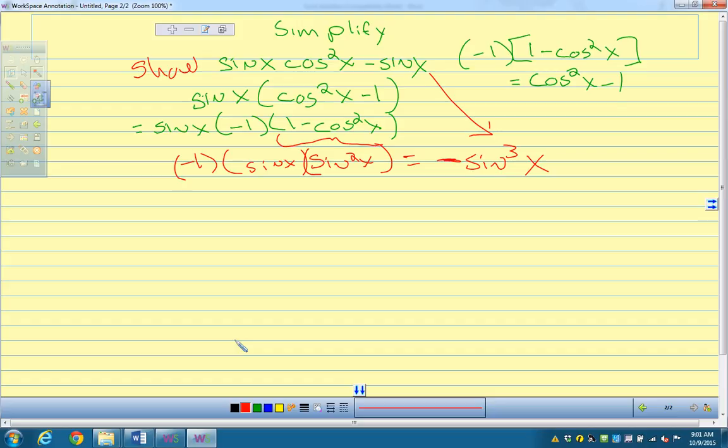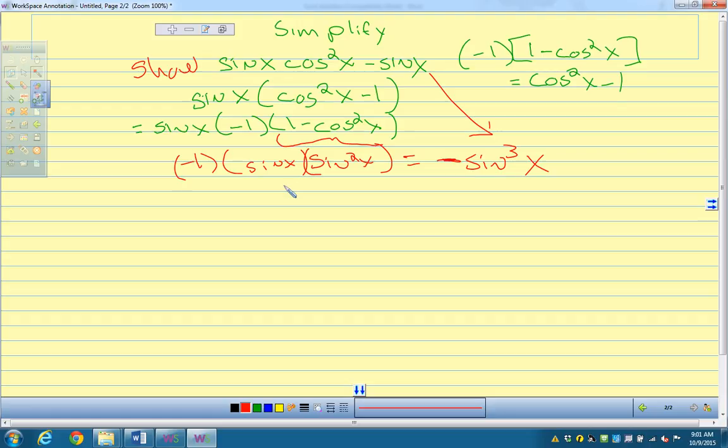I'm just curious why. Oh, because it just flips it over. If you rewrote the question and put it like I'm subtracting. Why didn't you just write negative sine of x? Oh, I could have, yes. I could have just written that, because you have to multiply everything by negative 1. That's good. Okay? All right.